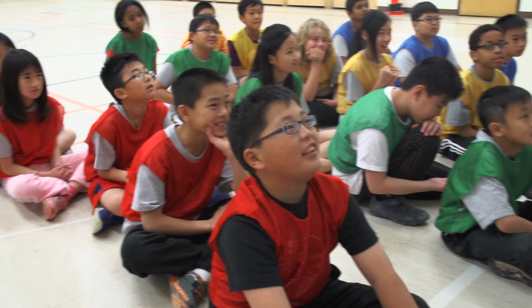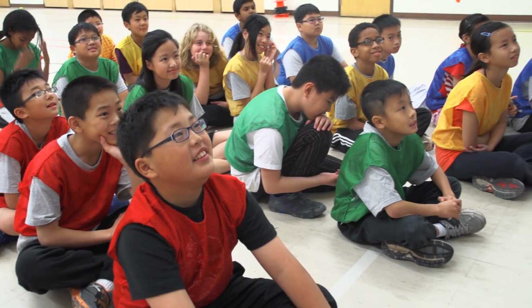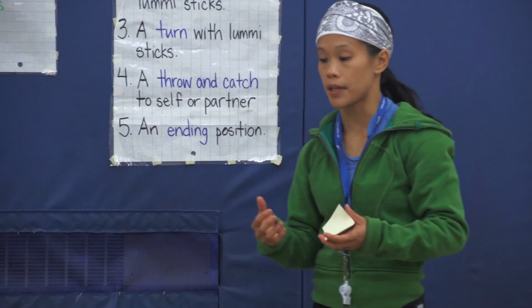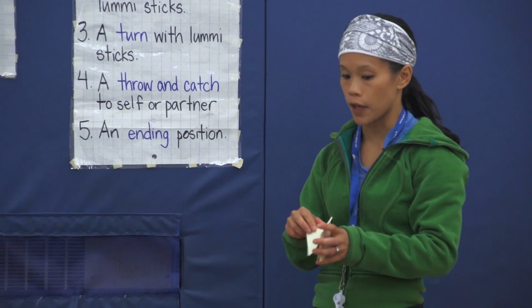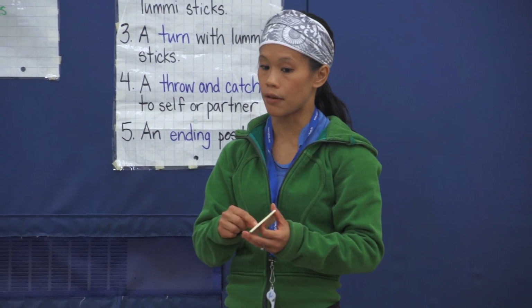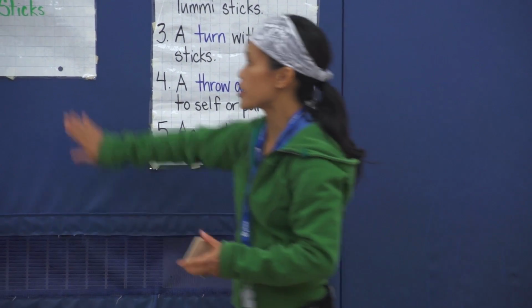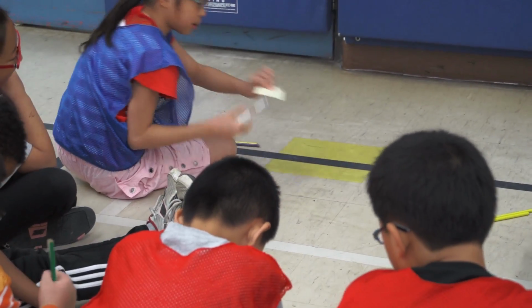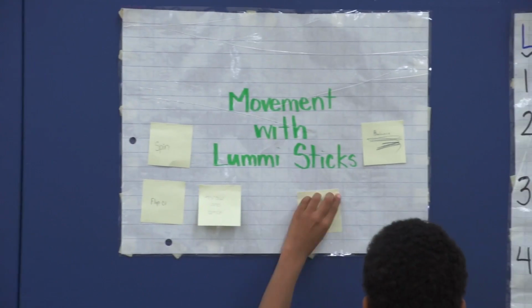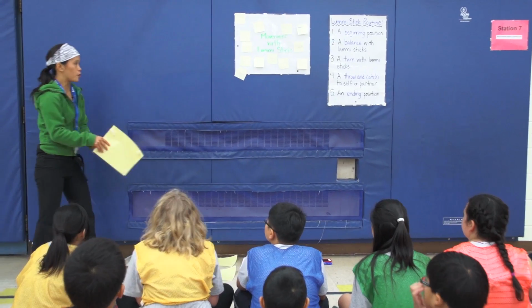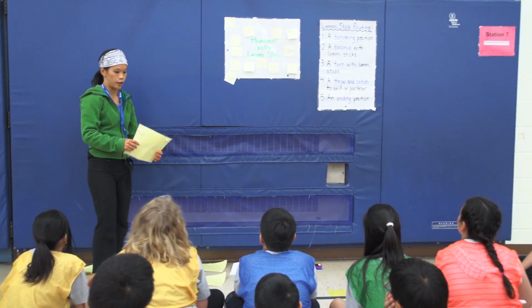You guys just explored some ways to move around your Lummi sticks. When I say go, I want you to find your partner, and I want you to discuss one way of how you can move with the Lummi stick. Come up with one way, okay? I'm going to give you a Post-it note and a pencil, and you're going to write that word down with your partner, and then you're going to stick it back up here on the poster. I have 6 different ways to move with Lummi sticks here.